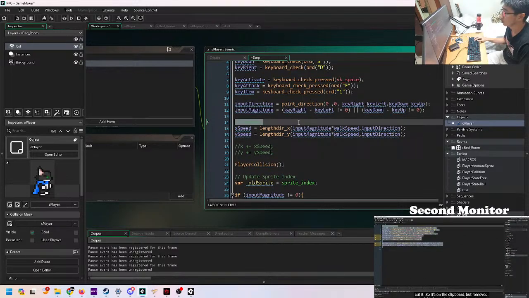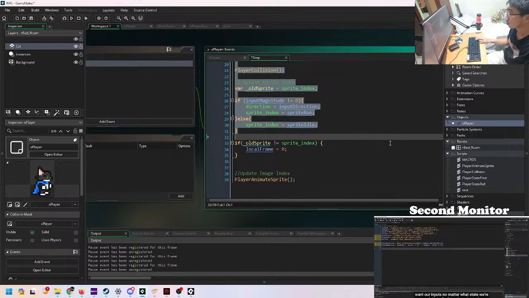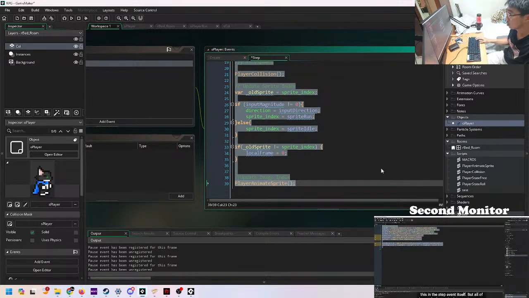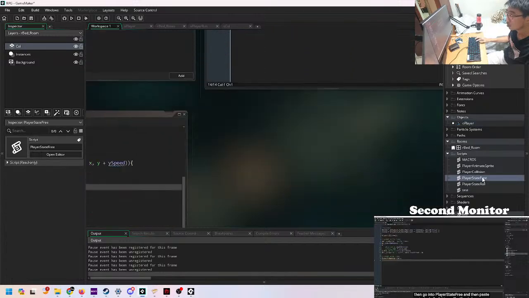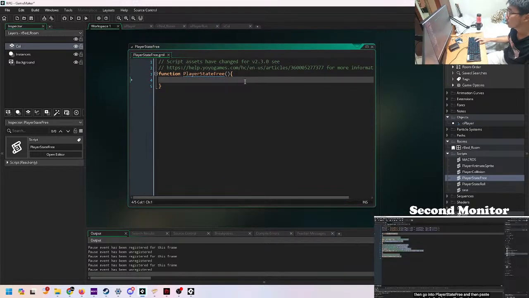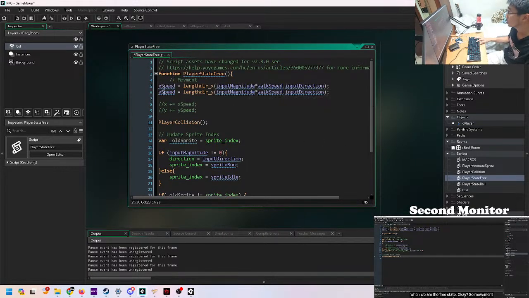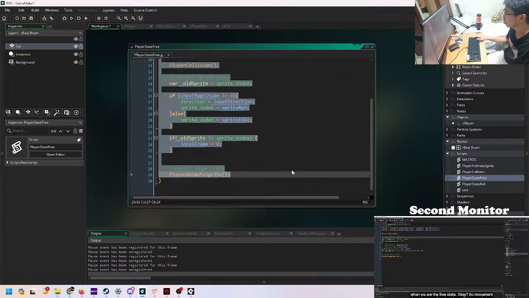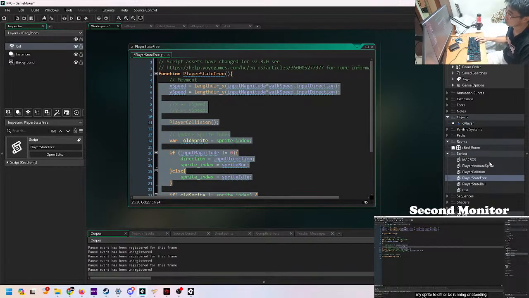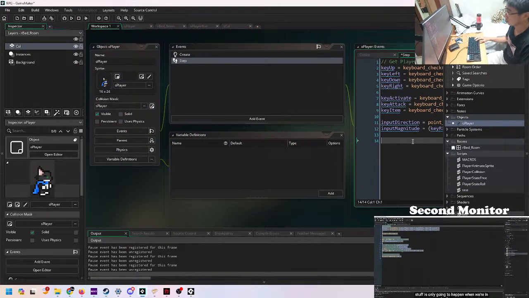And this here, the inputs, we're going to want our inputs no matter what state we're currently in, really. So we're going to leave this in the step event itself. But all of that code that we just cut, I want you to then go into player state free and paste it. Okay, so all of this stuff will only happen when we are in the free state. Movement based on our direction, the collisions, updating our sprite to either be running or standing, and then animating that sprite. All of that stuff is only going to happen when we're in the free state.